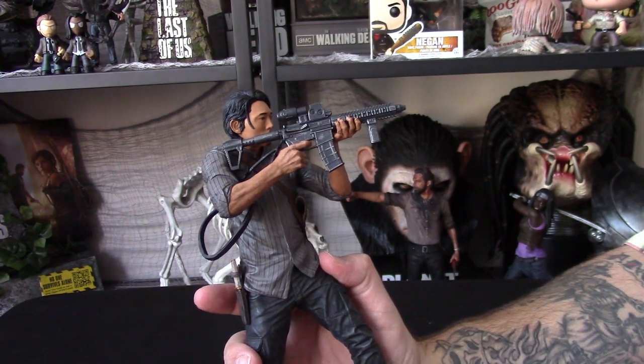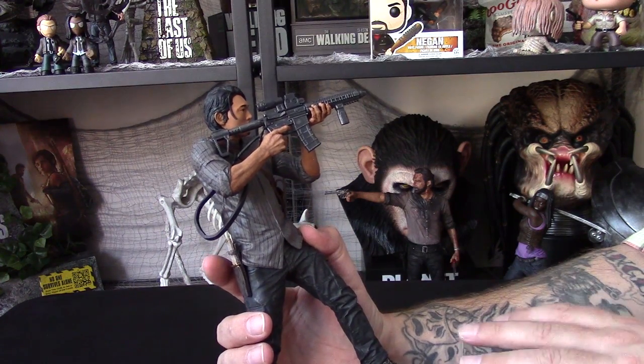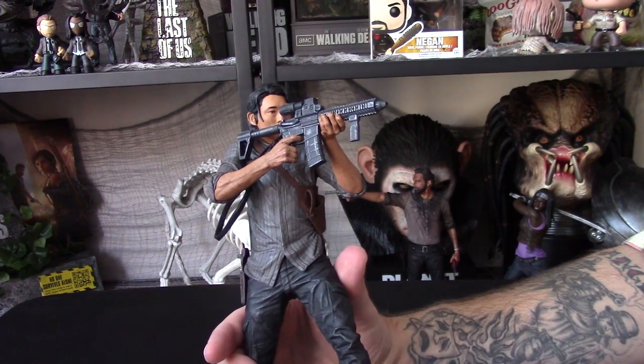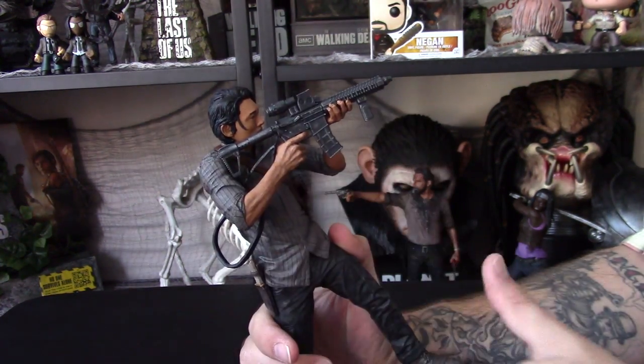I found this at Toys R Us, and I believe it's on sale right now. Brand new, just came out maybe a week ago-ish, give or take, 2 weeks ago. You can find it at Toys R Us, Amazon, stuff like that. I think Walmart maybe. I don't know.